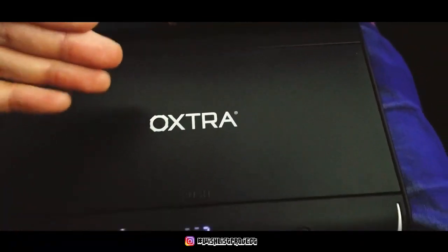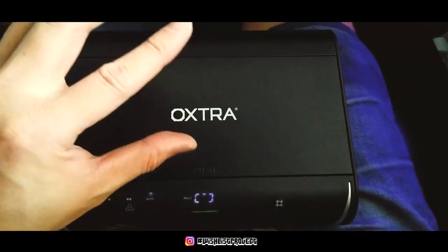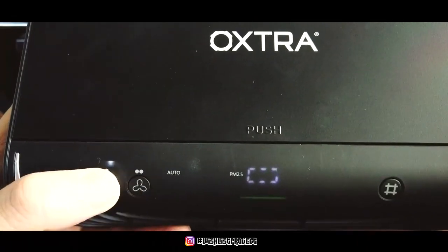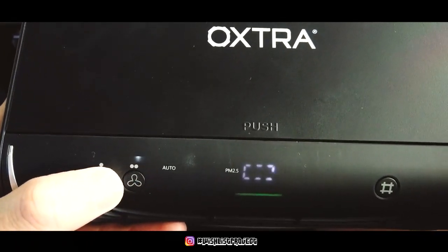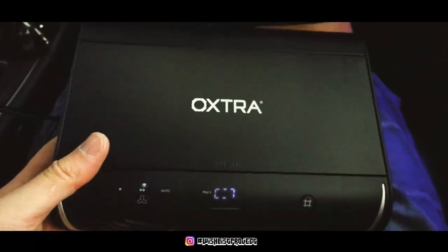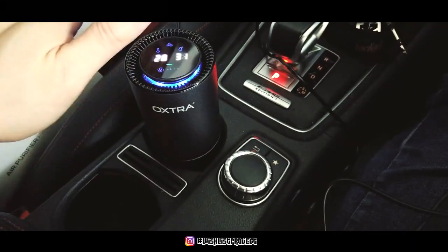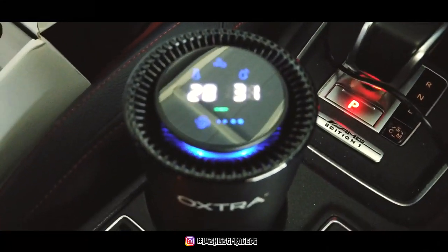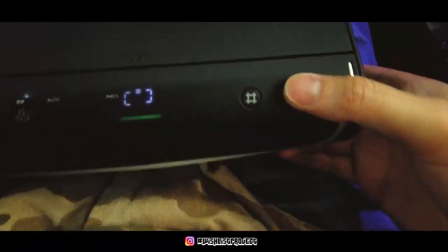The fan is already running, but you cannot hear the fan sound because it's currently running in auto mode. Auto mode is very, very soft only. You can press this fan button, it becomes like this, with one dot right here, or you can choose a more powerful fan, okay? And the maximum dB, even when you open the full fan, it's also not as loud as this one. This one, see, you can hear the sound like this, but for this one, very, very quiet, I tell you all, guys.